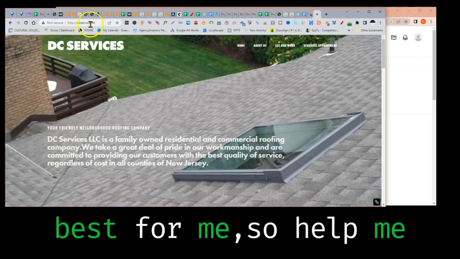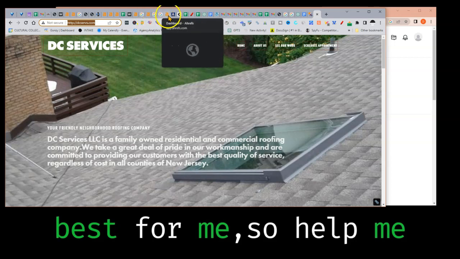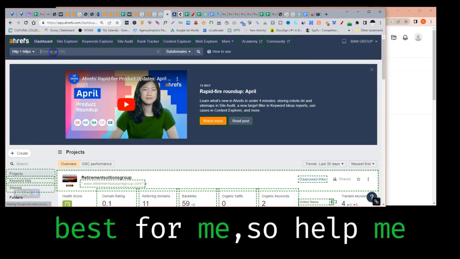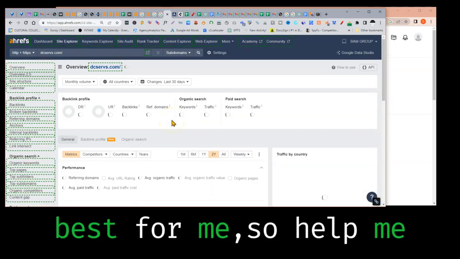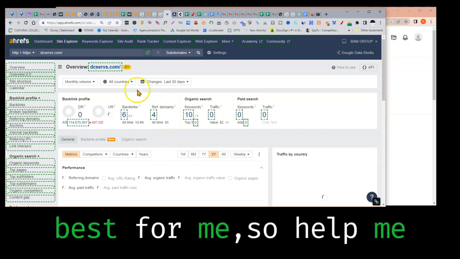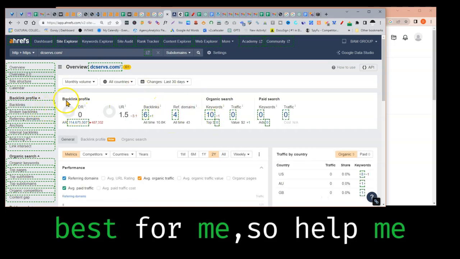Right? So let's go over here to the home page. We're going to take this company and I'm going to gauge it. Put it in my software, right? And this basically gives us the complete backing of a company's website. So I'm going to show you what's going on here. So basically it tells us that you guys don't have any power coming to this website. That's the issue, right? You want to have the power because it's going to power everything up. This is the backlinks to referring domains.